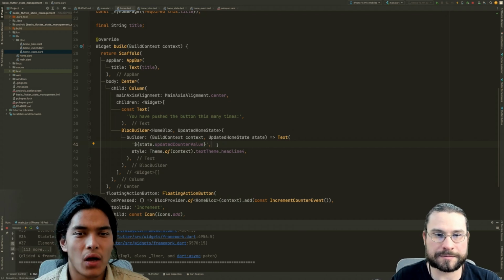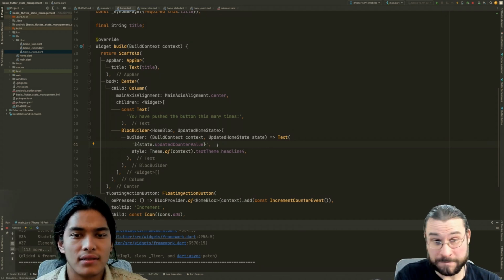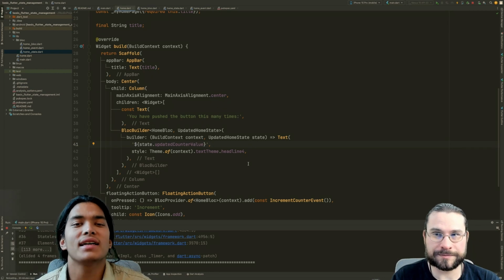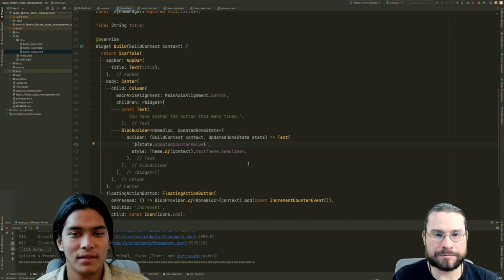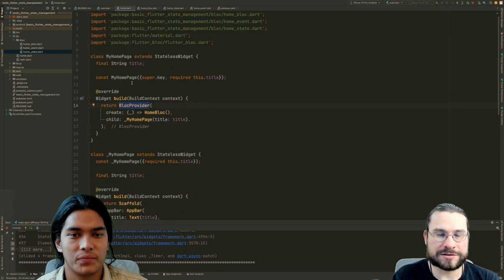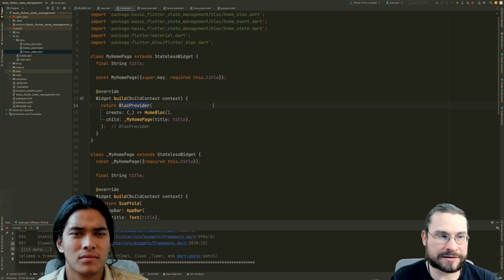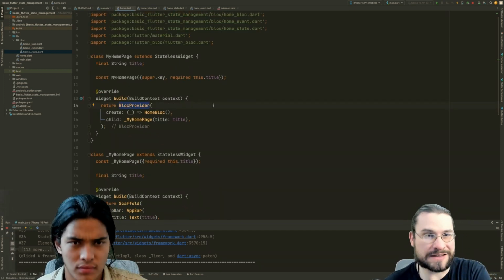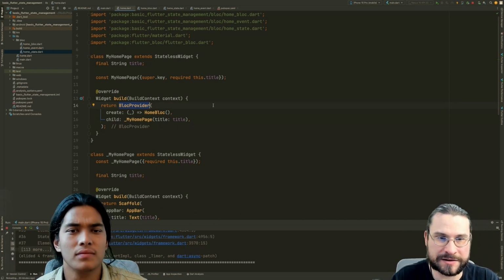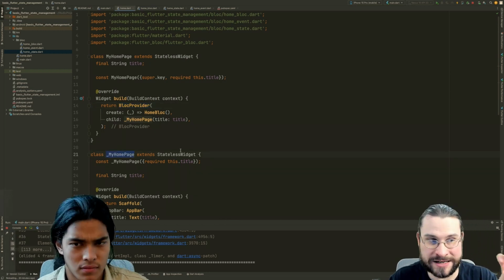Okay, so many BLoC things. BlocBuilder. Now there is BlocProvider, and we already had, what was that? BLoC on the top. On top, the BlocProvider. Yeah. Okay, that is also BlocProvider. Just in short, the BlocProvider holds the whole BLoC instance and introduces this one to all the children. So in this case, to our real homepage.